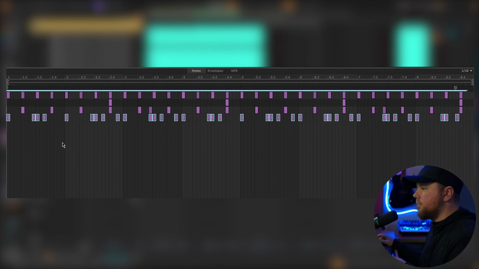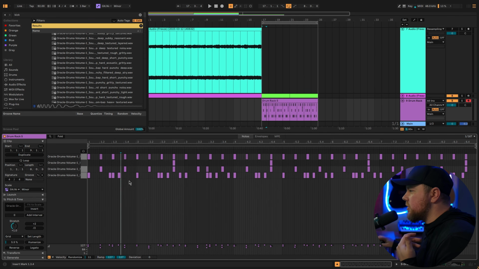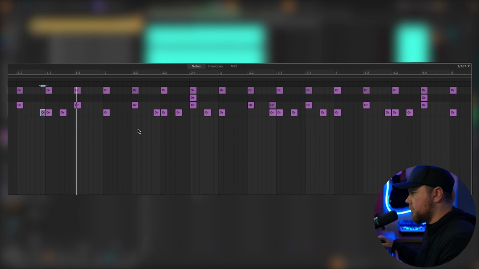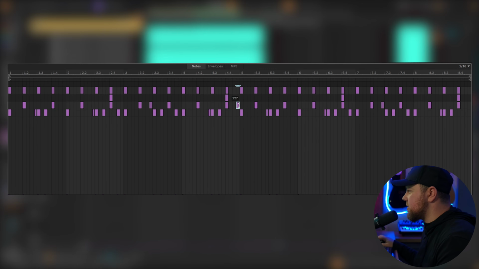Quantize all the kicks. Now to get that 90s swing, I'm just going to go into the triplet grid. No need that hit here like a double kick. I'm just going to bring that into the triplet. Pull out this one here, as I don't want it to hit at the same time as the snare. I think we could maybe even have an extra hit the snare here as well.